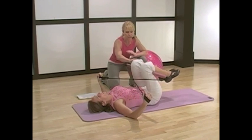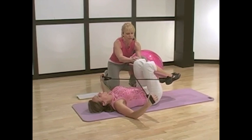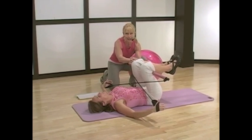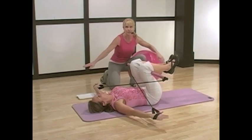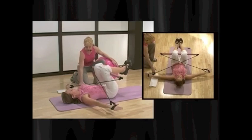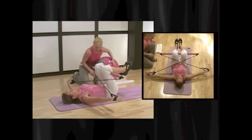All right, let's get one more, Donna. And we're going to hold the knees right here. I want your knees in line with your hips. You can extend your legs out a little bit, but you want to keep that bar tight between the back of the legs and your hamstrings. Your hands are going to be out to the side, and what you're going to do is hold them out, and you're going to start pressing those palms. So go ahead and do that now. Just start pressing those palms down. Nice job. And stay right there.